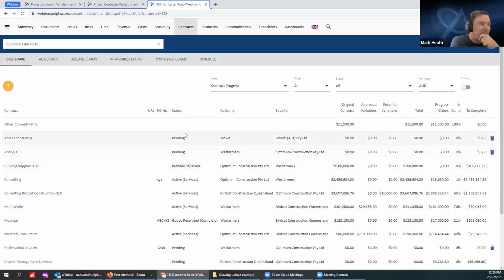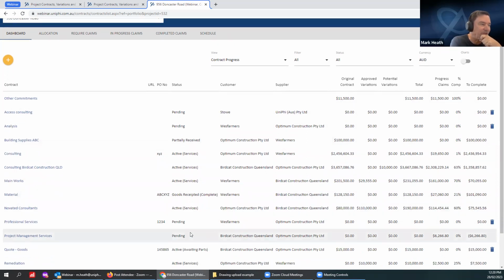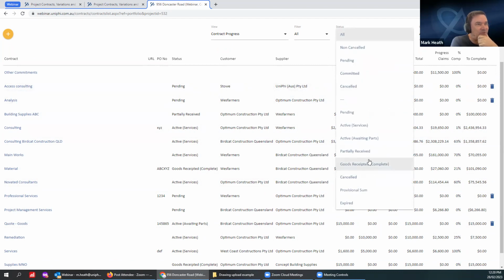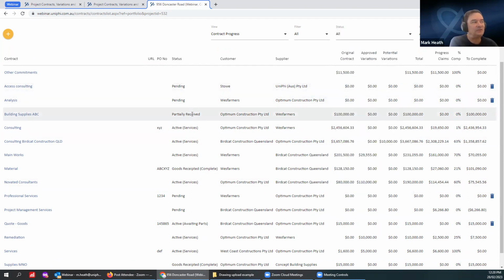What they've done is they've tailored the statusing to communicate where a purchase order is at in the process. And so you can see there's a mix of parts and services in this contract. So it's a bit busy, but you can also filter on any of these statuses just if you wanted to see which ones have been ordered but not received yet, etc. But that's basically what it's telling you as a story.